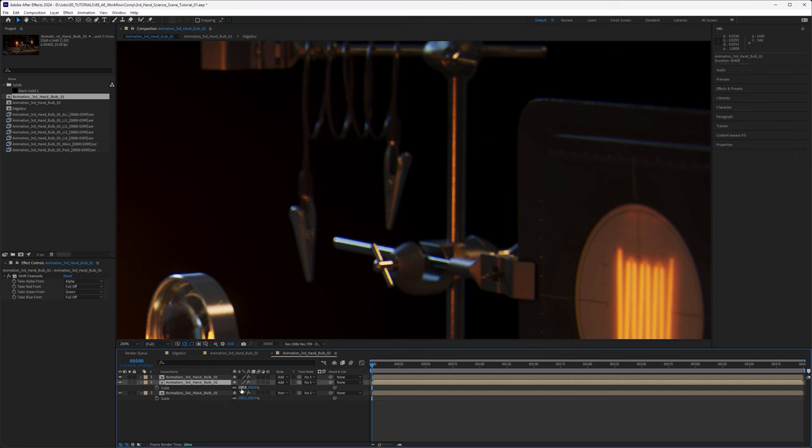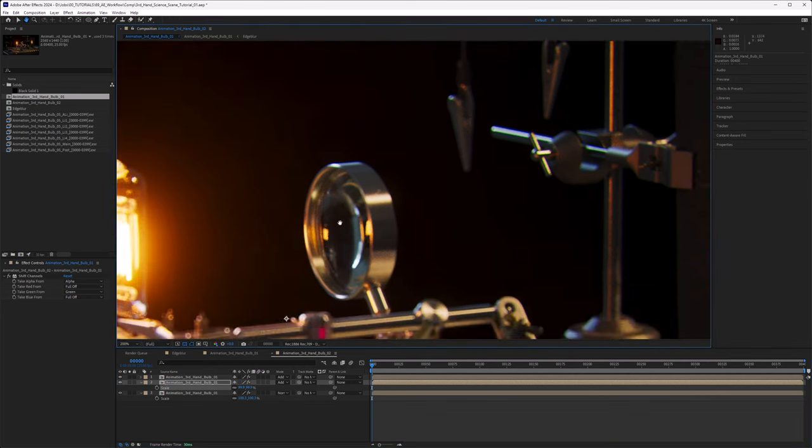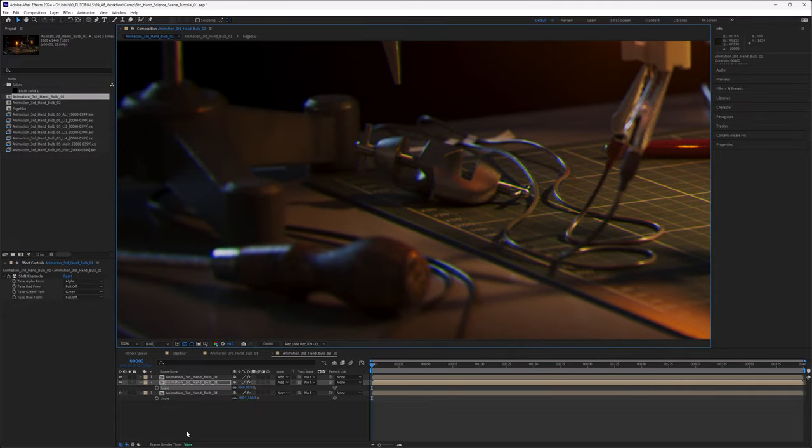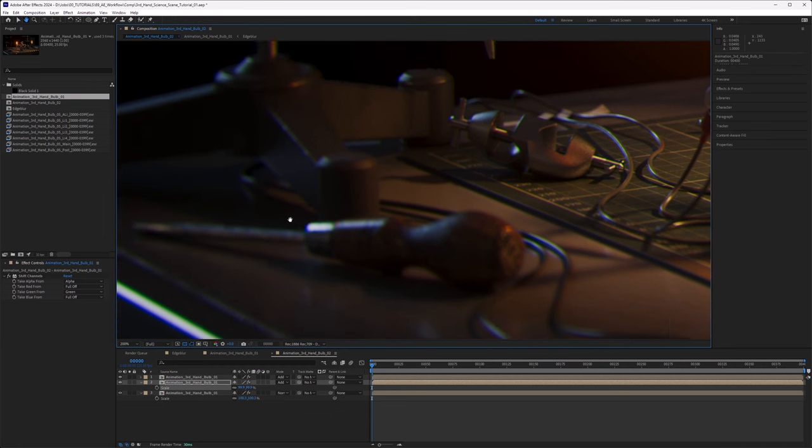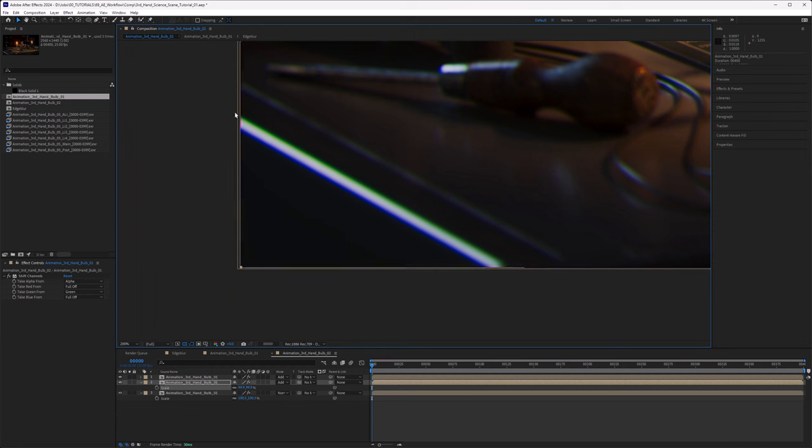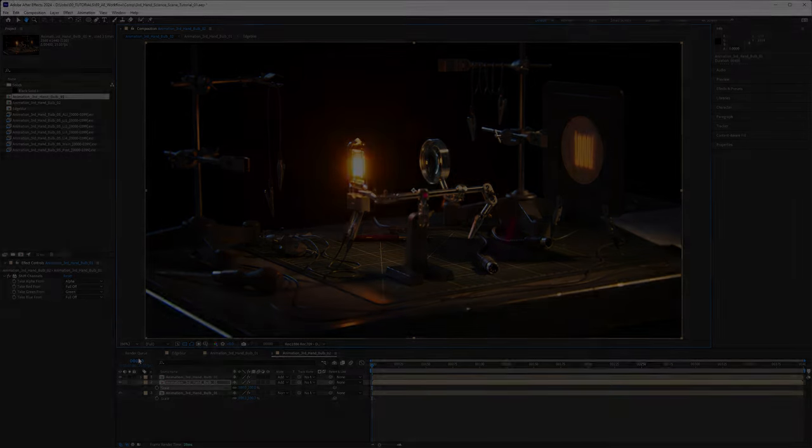But I usually like to just scale the red channel, as this gives me the blue-green chromatic aberration. That is very common in all sorts of lenses. Also, be careful to not scale in the negative direction or less than 100, as this can leave a gap on the image outer parts since you are shrinking down the image. So let's go with 100 and let's call this good for now.